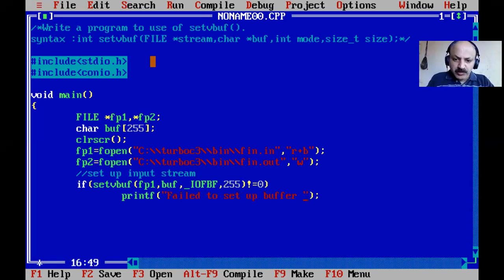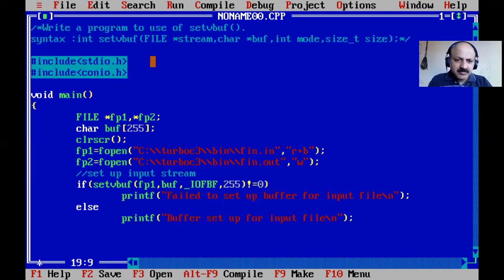So for input we can say 5 and slash n, and if that condition is not equal to 0, so we can say that assign that buffer size, so it means that is allocate. So we can say buffer setup for input 5 and slash n, so that is complete.